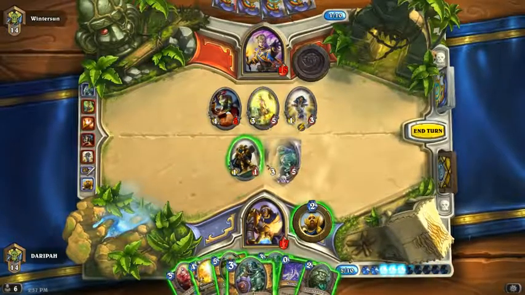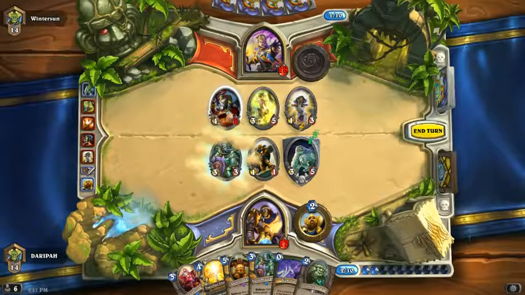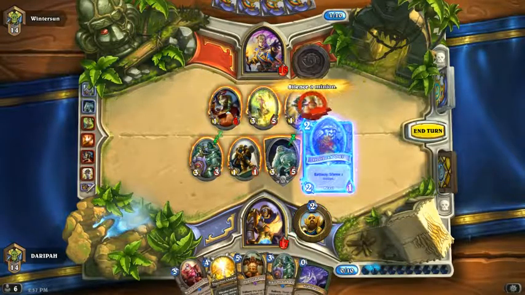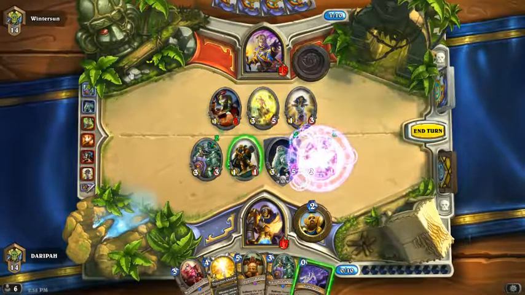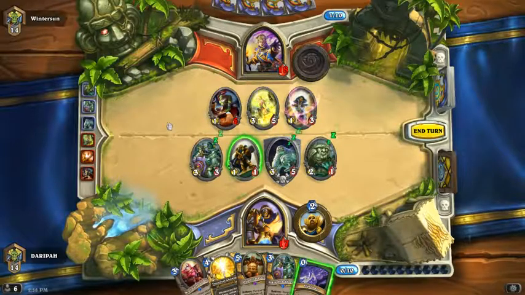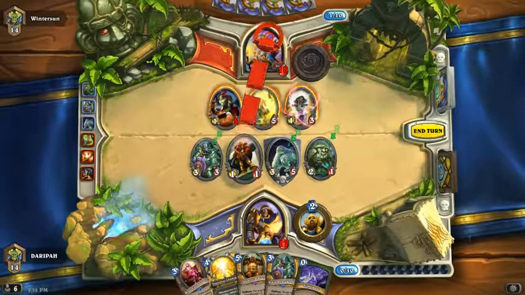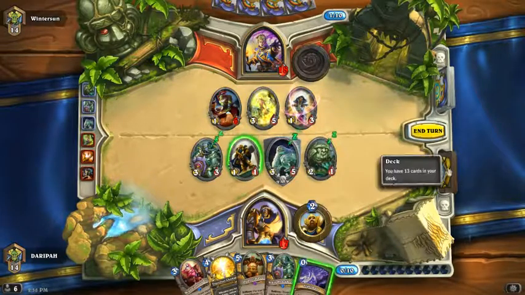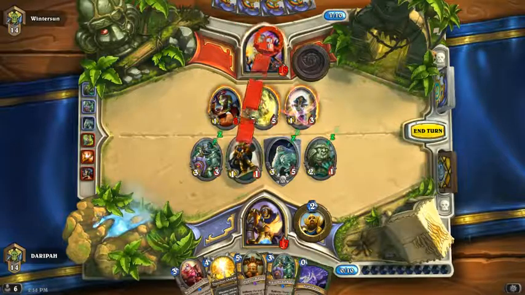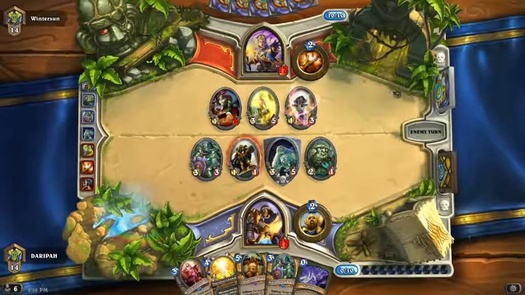So I am gonna play the Sludge Belcher first, and Alder Peacekeeper, his Blade Master, and then silence this North Shard Cleric so that he doesn't get more card draw, allowing me to play down minions without him having answers to them. And I'm thinking if I should Nightmare, and I really think I should, but I think I'll just lay off of it for a while. I don't think it's necessary to get rid of this 3/5 instantly.